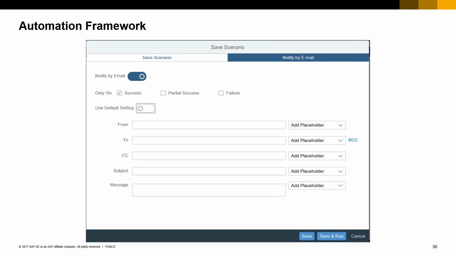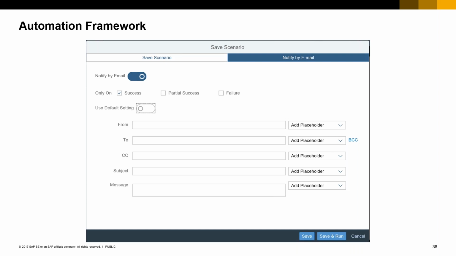It also has some additional capabilities. If you had a Webby document which is looking at an old UNX, and you wanted to repoint it to a new UNX that you create, you can do that mapping as well, UNX to UNX mapping, or even a UNV to a BW query mapping. Webby can now connect directly to a BW query, whereas previously we had to go via a Universe. So if you want that done directly, this Automation Framework would help you in those scenarios. We came up with a bunch of templates there, which can be used.